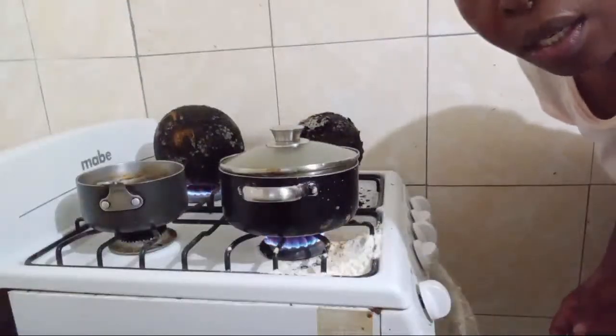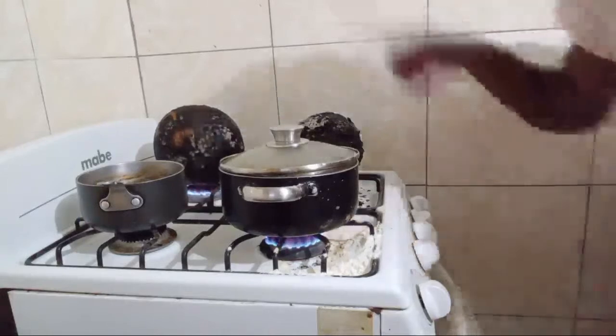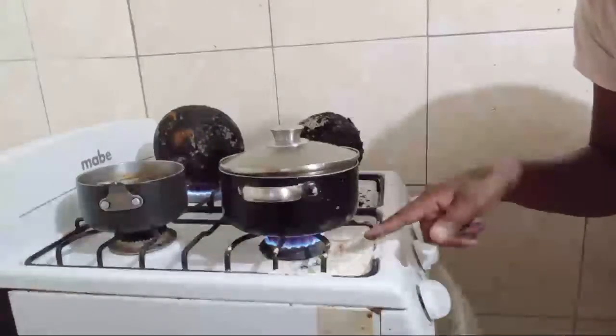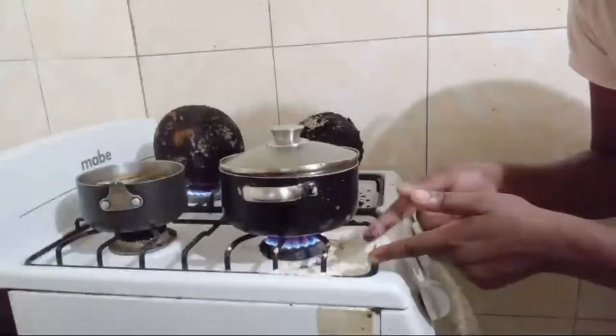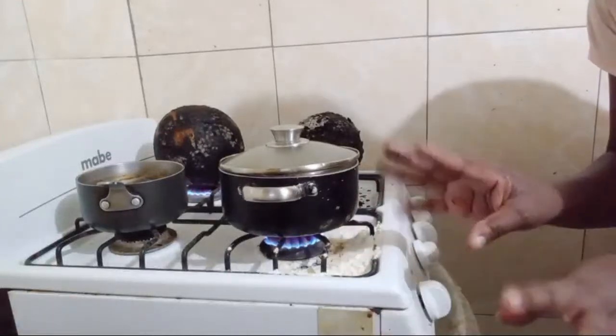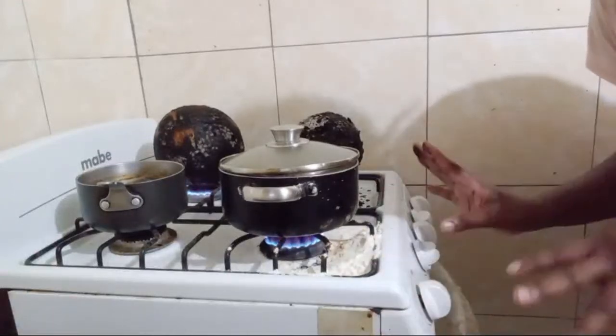JW said, what's that on the eye of the stove? Okay, so this right here, I had a little accident and the flour spilled on the stove top, so I'm gonna have to clean it up after everything is finished.